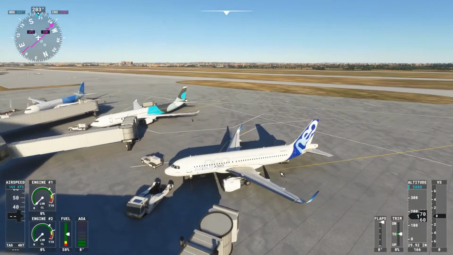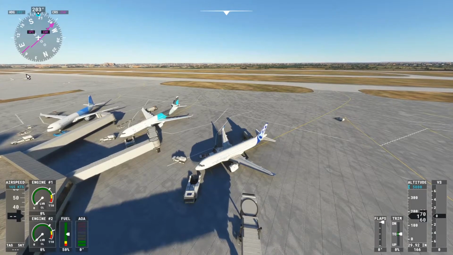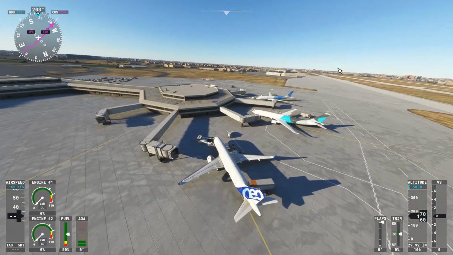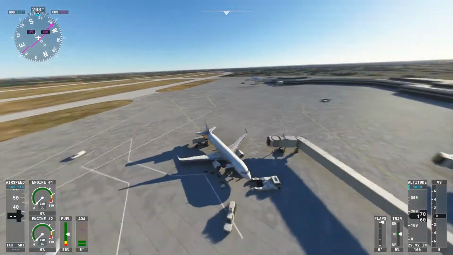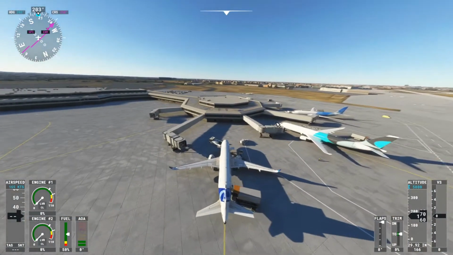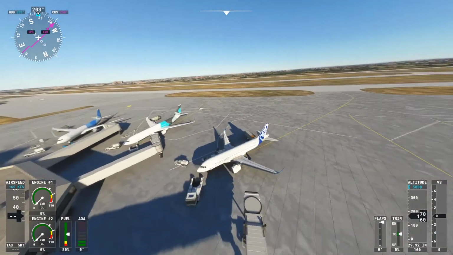So some examination of the taxiway and the airport. This is for the runways. So this is your taxiway, and these are the two runways. This is the left and this is the right, if you're looking at the runways from this perspective. Okay. So I'm taking off from runway 28 right, which is this one, 28 right.